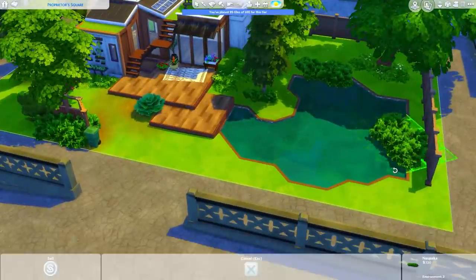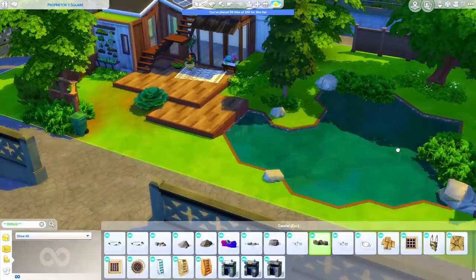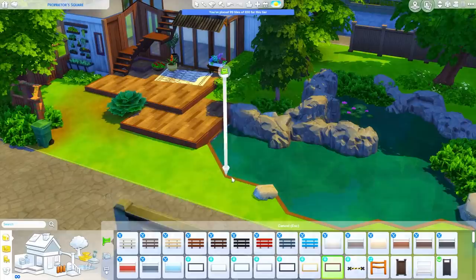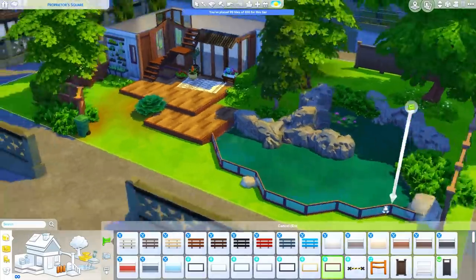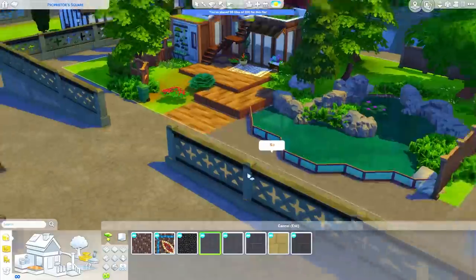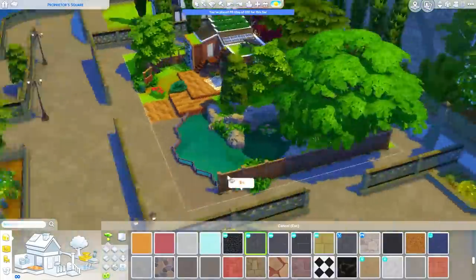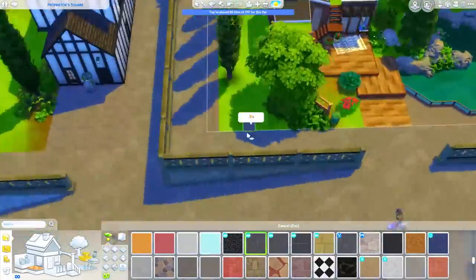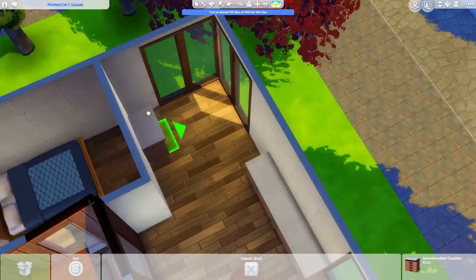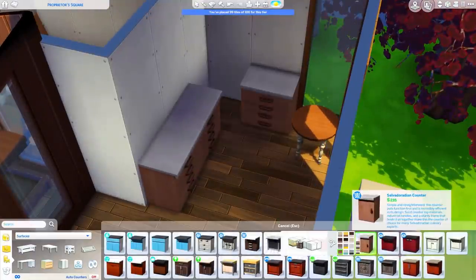We are working on this water space. I do have lots of rocks around, mostly from debug. Those really large longer pieces of rocks are from Get Together — I really like those ones because they look more realistic and they dip under the ground a little bit, so if you raise them up they still look realistic rather than floating. We are working on the floor plan now.